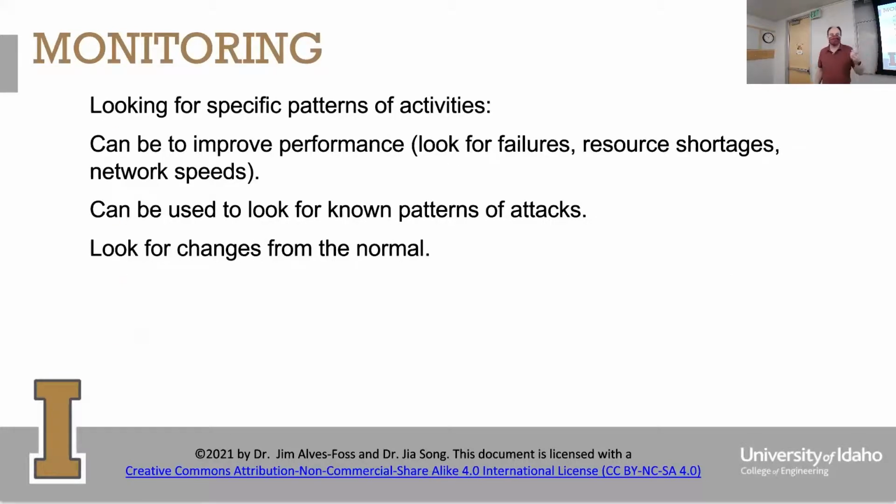And then you monitor them. You look for specific patterns of activity. This can be used to improve performance. You look for failures, resource shortages, network speeds. Can be used to look for known patterns of attacks. There's certain things, oh, this has to happen first before this, before this. I'll look for changes from the normal. And there are systems out there, intrusion detection systems, intrusion prevention systems that do that type of monitoring.